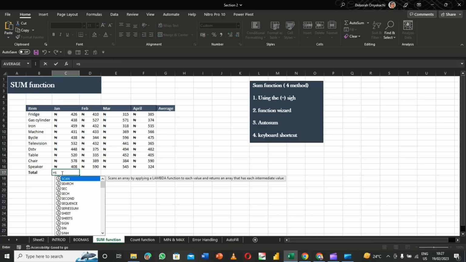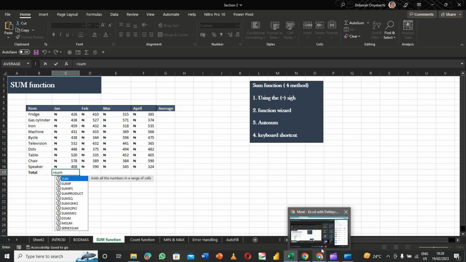Okay, now I want to find the total of this. There are ways you can enter a function in Excel. We are going to use four ways to enter, and I've mentioned those four methods here. We can enter our equal sign and type the function.